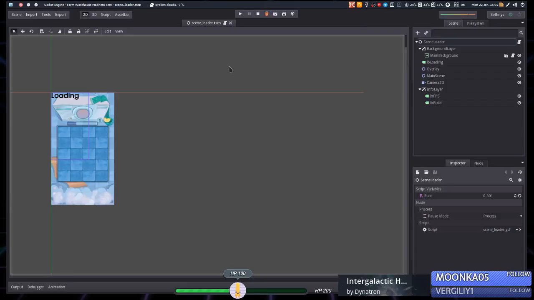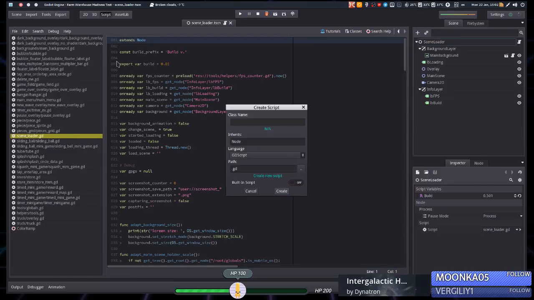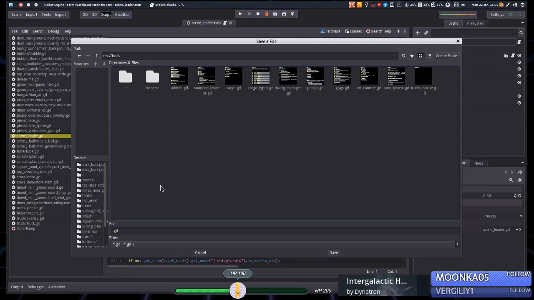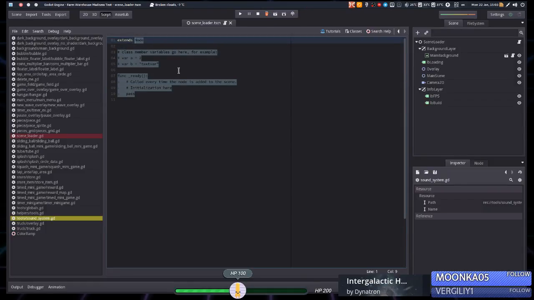So what we do first is actually we'll create a script. Go to script, create a new one. Place it somewhere in tools, I guess. Tools. So as you can see, I have lots of tools here already. A save system also. Let's call it a sound system. It will inherit from the object, since at least for now it doesn't have to be anything else.